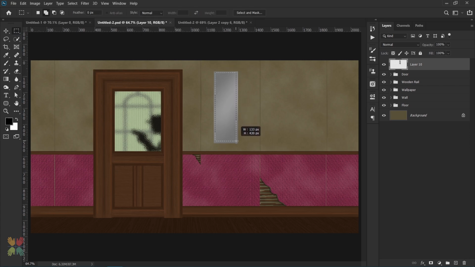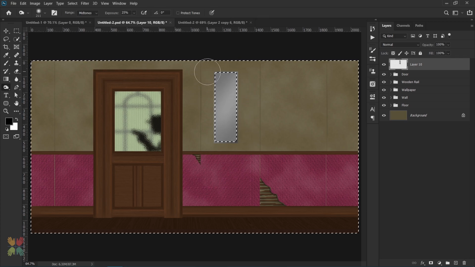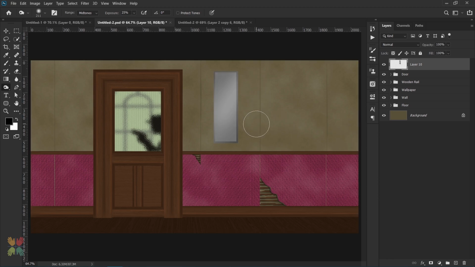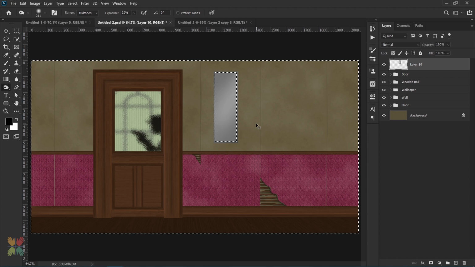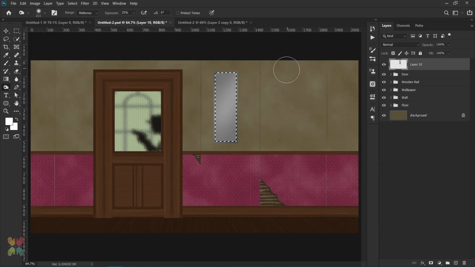Using rectangular marquee tool, make a small rectangle inside that gray area and invert the selection by pressing Ctrl+Shift+I, and use burn tool to add shade to the area behind the small rectangle to give it a 3D feeling. Now again make the selection of the rectangle and add 2 pixels of stroke through edit. Make sure the color is white.